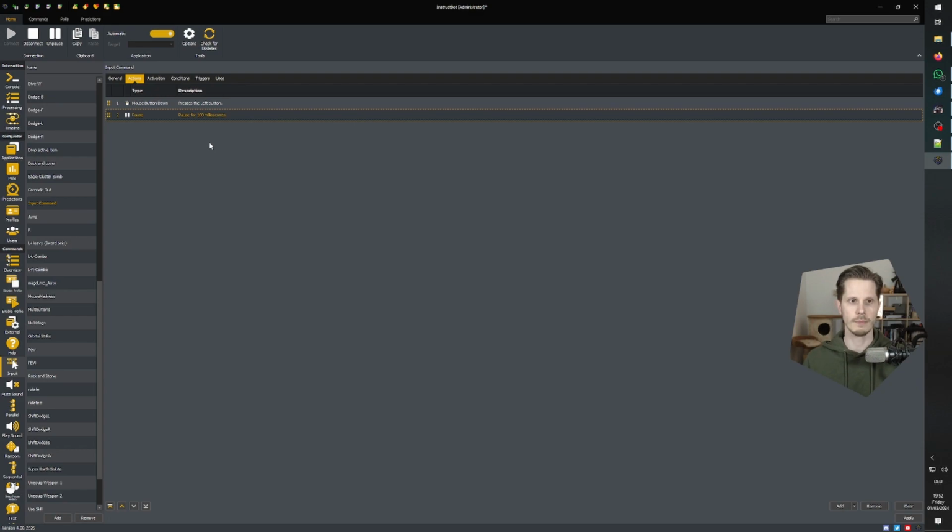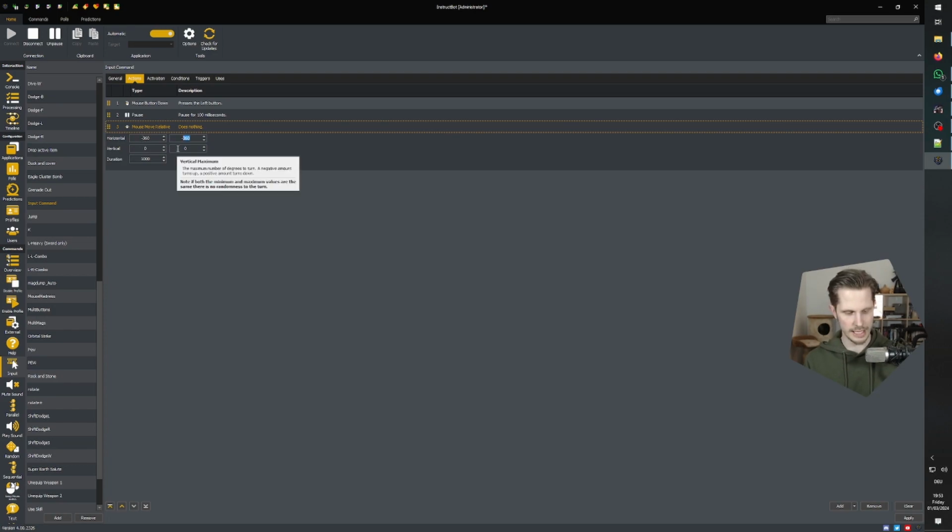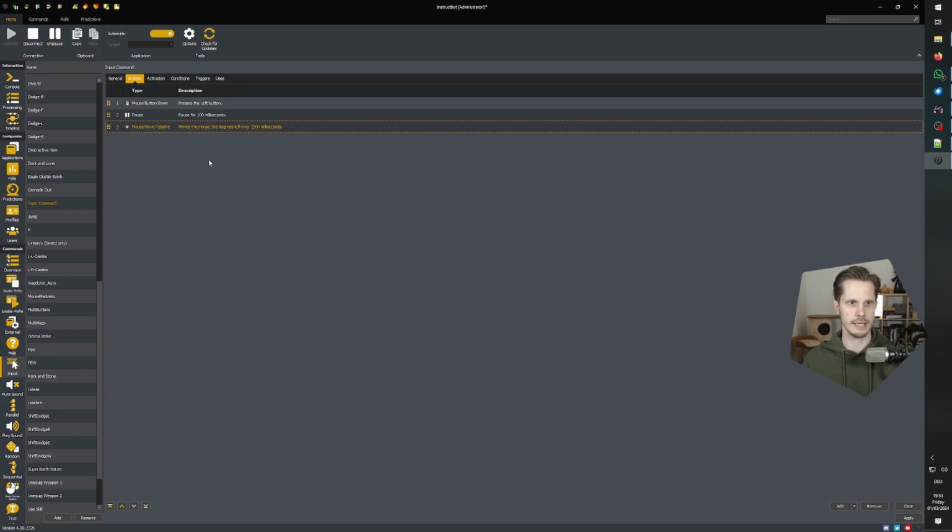Next up, I want to move the mouse, and that's going to be movement relative. Let's do negative 360 to negative 360. So this is going to be a left-hand turn, and it's going to be a 2.5 second turn.